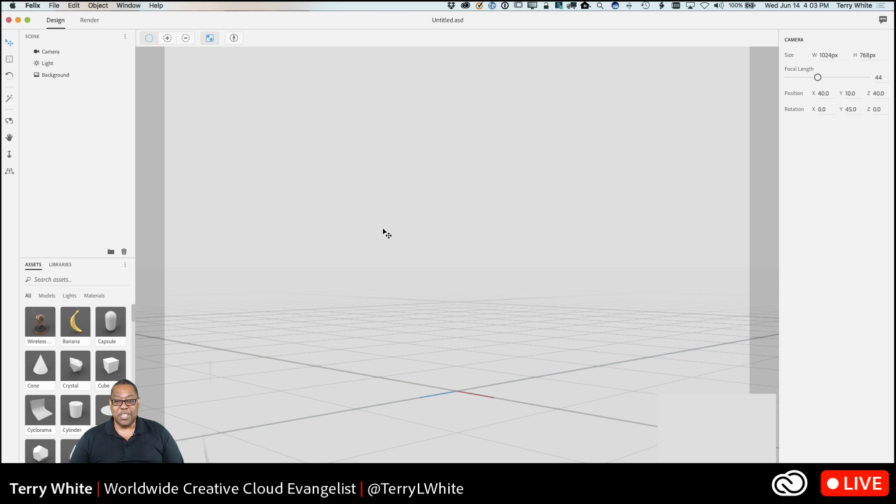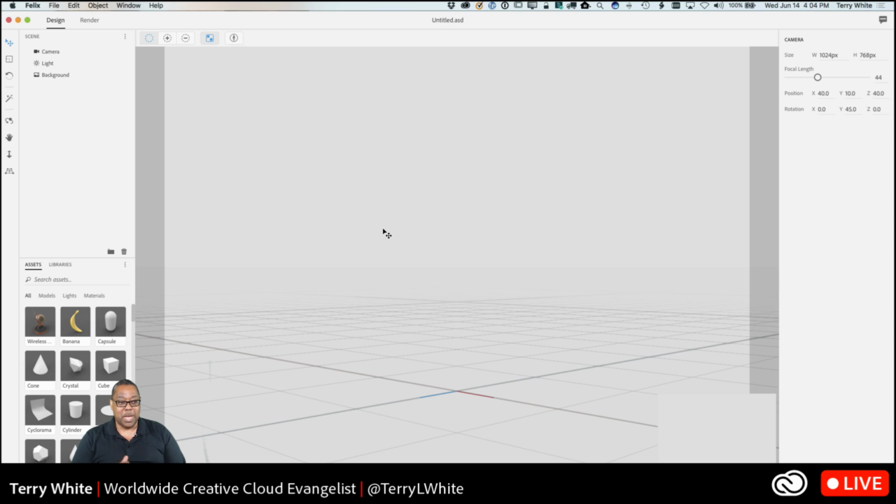If this looks a little different and scary, different is okay because it is a brand new product, but trust me, it's really not too scary. It does involve 3D, and that's why I didn't put 3D in the title, because people see the acronym 3D and immediately disconnect because they think, oh, 3D, that's not for me. I can't learn 3D. This is the easiest 3D you've ever used, so don't even think of it as 3D, even though it is 3D compositing. I didn't put it in the title because I didn't want to scare people away. It's that easy to use. I'm not a 3D artist by any means, but even I can use Project Felix.